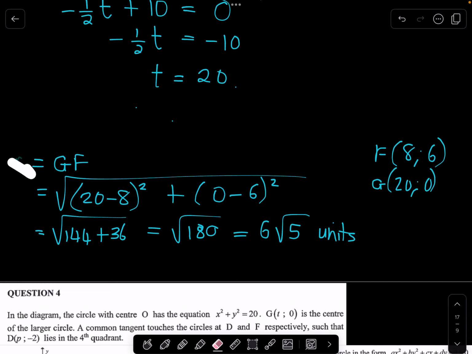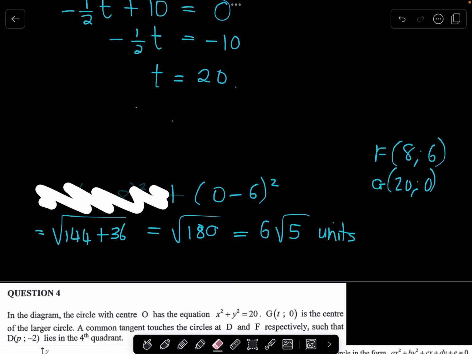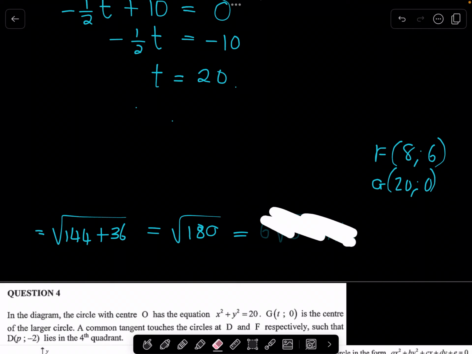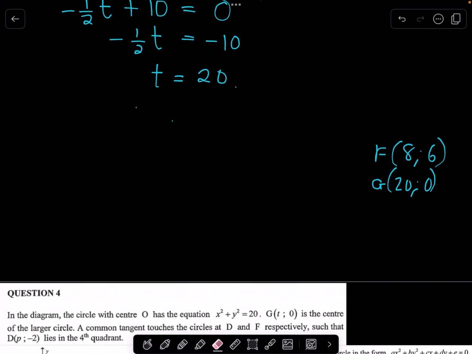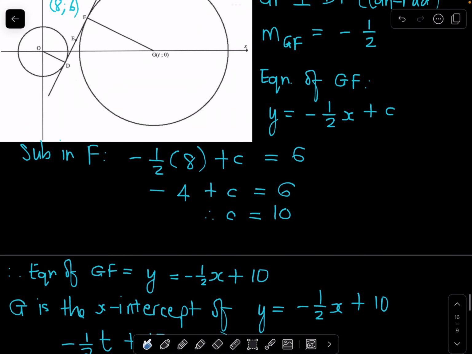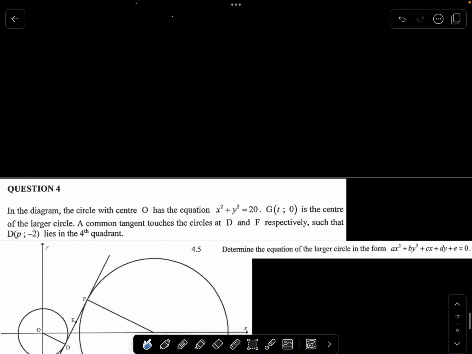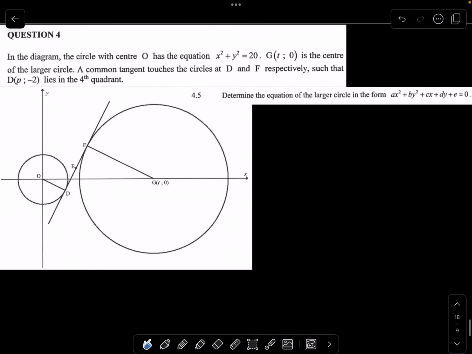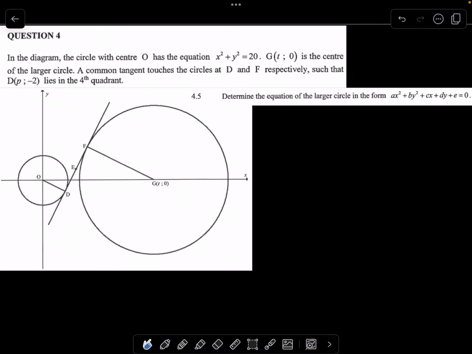I'll just write it out again. If we need it later, we probably will, and I'm going to kick myself, but okay, that's what you get for over answering a question. Anyway, so t is equal to 20, all is well. Right. Determine the equation of the larger circle in the expanded form. Okay, right. So initiate self-kicking sequence. Also initiate another background task. So just give me a second.